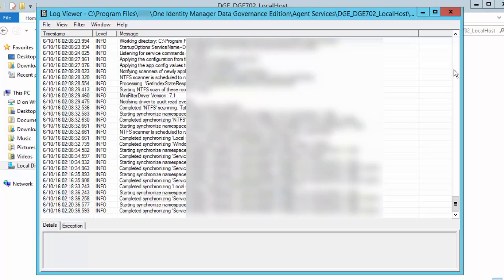So again, the agents are all out there deployed. They're scanning security, but periodically they have to talk back to DGE. They talk back just to let DGE service know that, hey, I'm still there, I'm still running. But also it talks back to DGE to send back information like, here's my security index. I found these accounts to be ACLed directly underneath my managed paths. Here's some information about some resource activity that's being collected. So again, looking into the agent log, there's going to be some very interesting information. So from a support perspective, if you're unsure what the agent's doing or if you need more detailed information, then the agent log will probably have the bulk of that information.